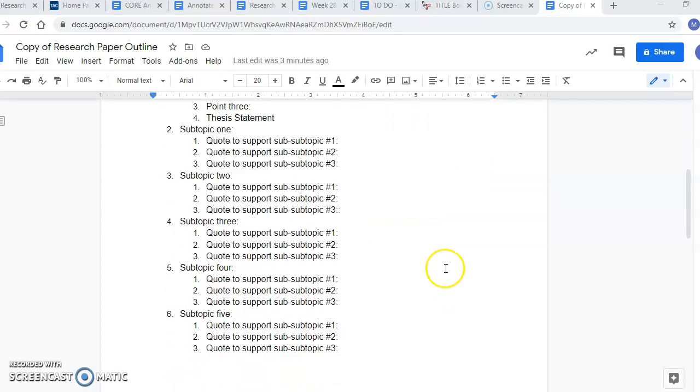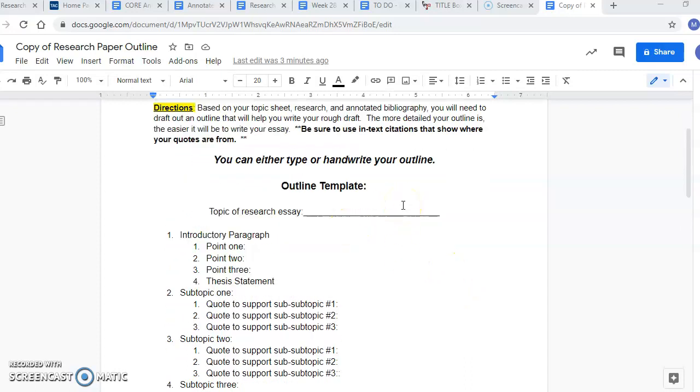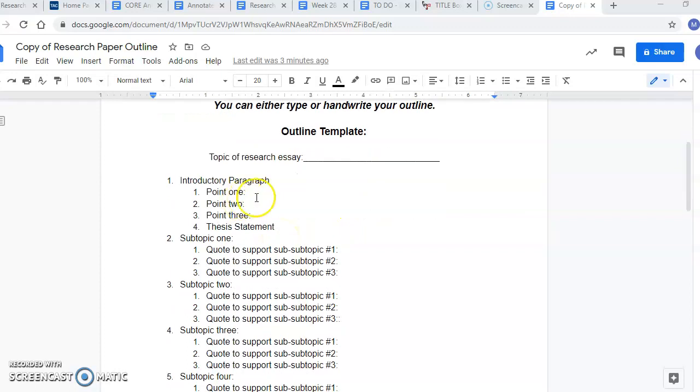So you're just going to tell me what the topic of your research essay is. In the introductory paragraph, you are going to tell me your 3 major points of your essay. I know you have it broken down into a few different subtopics, but you should still be following along with 3 major points. And then finally your thesis statement.